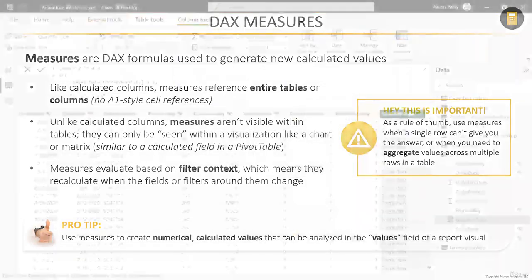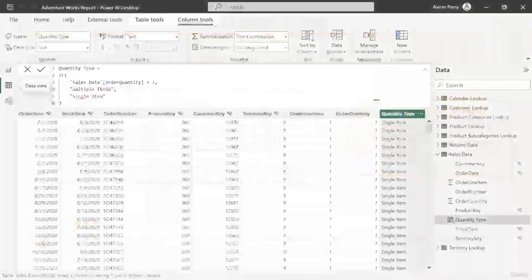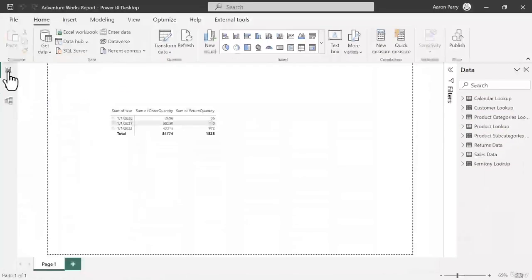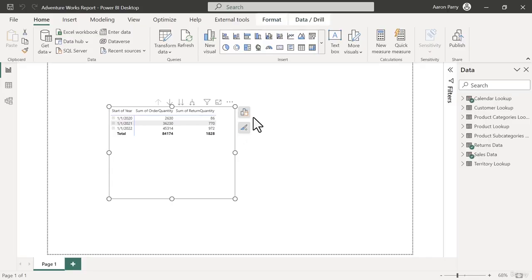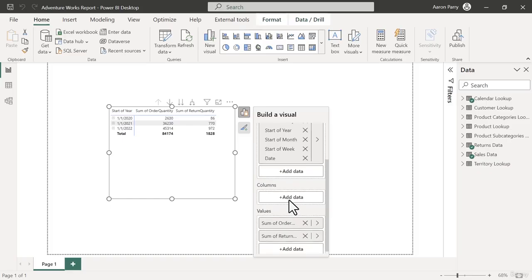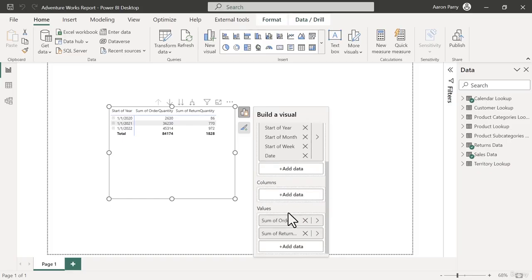So if we actually take a look at the report pane in our AdventureWorks file, you'll see that we've actually already been using measures. We just didn't know that we were using them quite yet. And the way we used these measures was simply by adding them in to the values field within this matrix visual.